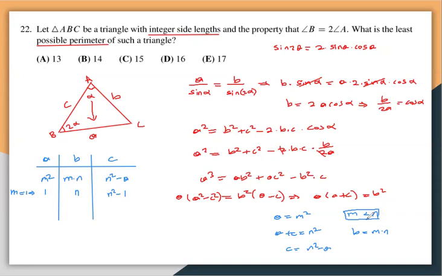And remember, m is less than n. So in this case, if I choose m is 1, then n could be 2 at least. If this is 2, then this is going to be 3. So 1 is A, B is 2, C is 3. That is not correct because the triangle inequality isn't satisfied with 1, 2, and 3. So which is why it doesn't work.